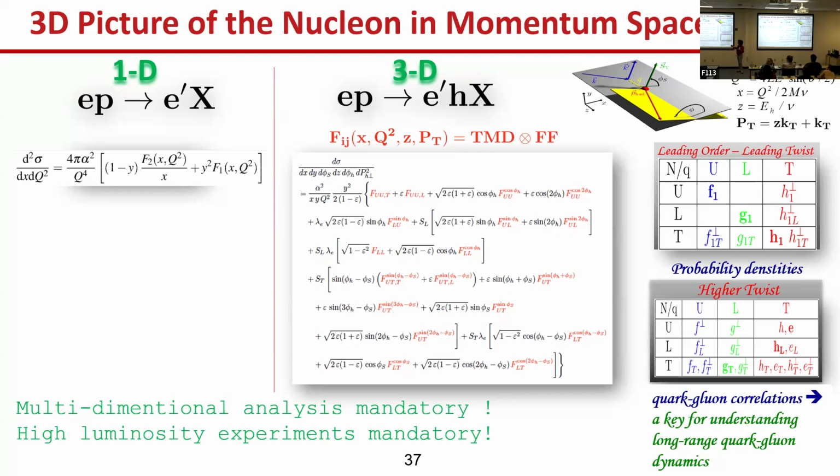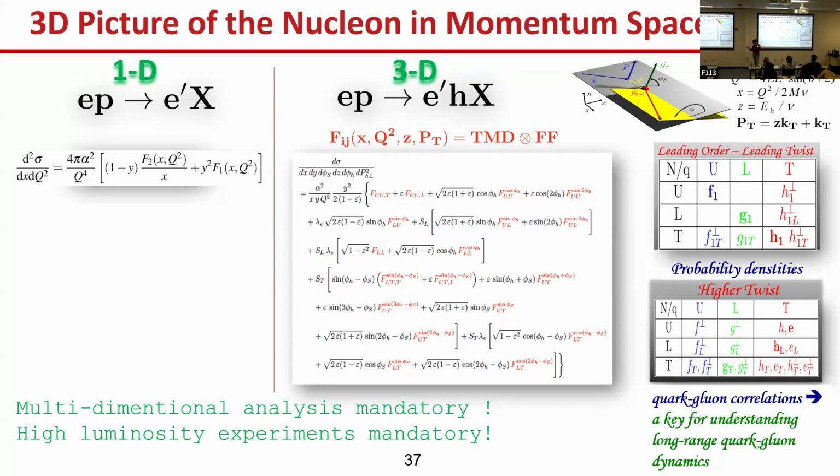And this is factorized TMDs and fragmentation function, which gives me the probability that the struck quark gives me the specific hadron in final states. So it's much more complicated. First of all, as I said, those are the relevant variables: x, Q squared, z, PT. I have all the structure functions, which are a convolution of TMDs and fragmentation function.